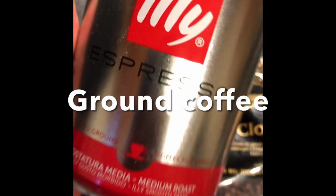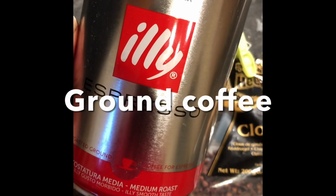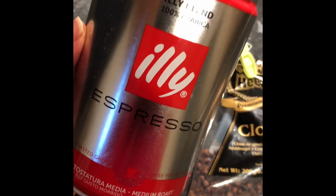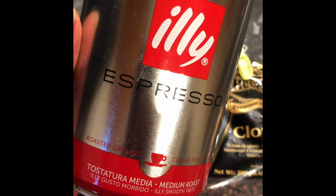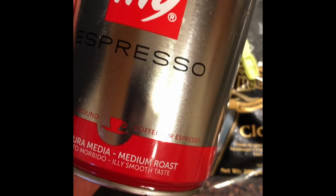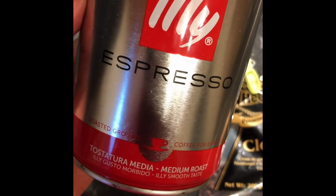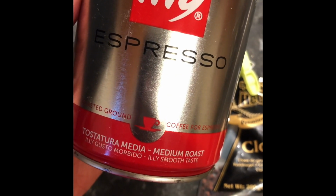And then our next ingredient is going to be coffee, and for this recipe you need ground coffee. Unfortunately, instant coffee granules are not going to work for this recipe because they don't dissolve in oil. So coffee has been shown to be amazing for hair growth. It's got caffeine and flavonoids which can stimulate scalp circulation.